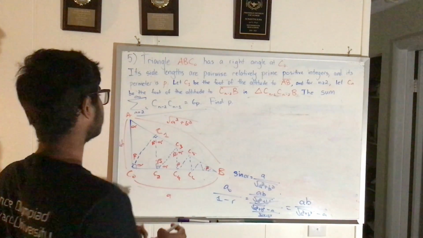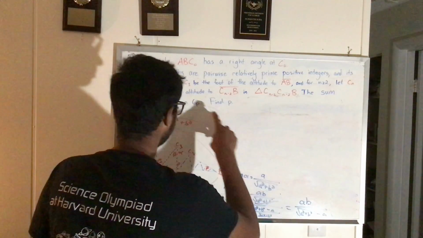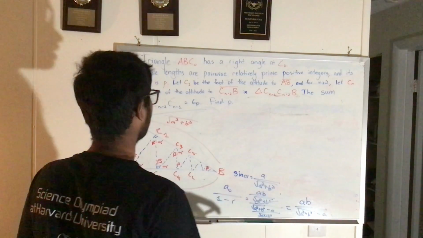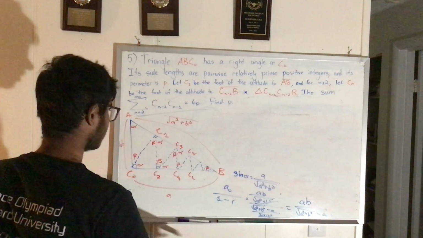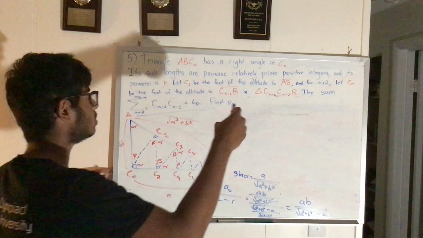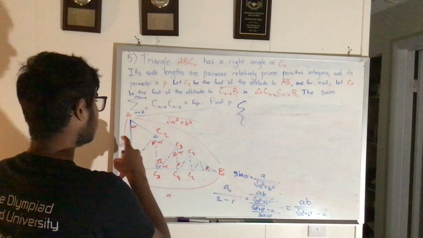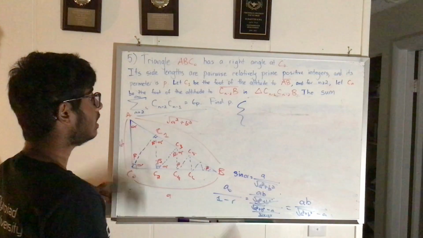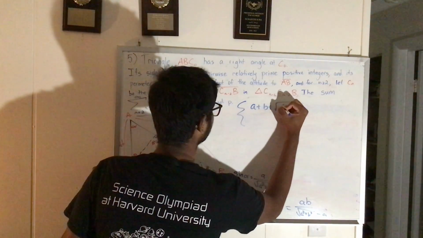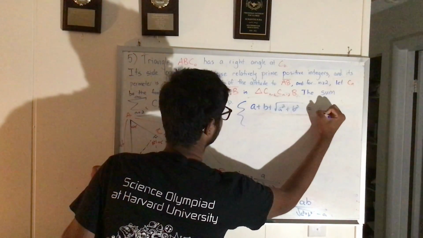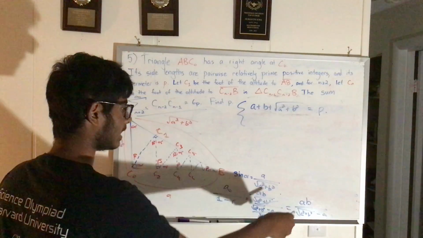Okay, so now we have an equation that relates 6p and this sum, and then we know that we can find p as the perimeter of the triangle. So I'm going to write out these two equations. We kind of have a system here. A plus b plus root of a squared plus b squared equals p. That's how p is defined. So if you have these three values and sum them up, you get p. That is pretty self-explanatory. And the second part was all that math we just bashed out.